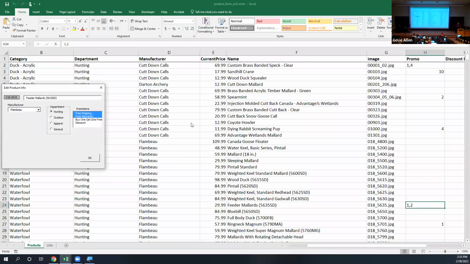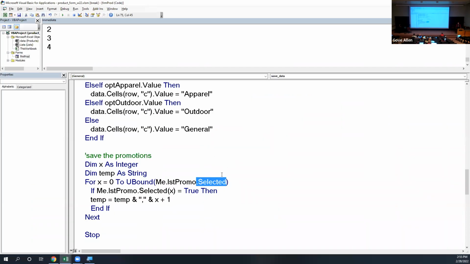So let's run this code. And let me go ahead and set 1 and 3 as selected. So the upper boundary, LST promo, I expect that should work just fine. I'm not sure why it's not working, but let's just go ahead and do the list count minus 1. We got 5, but I have 4 elements in the list. I want to go from 0 to 3. I don't need that to be U-bound, it just needs to be the number itself.